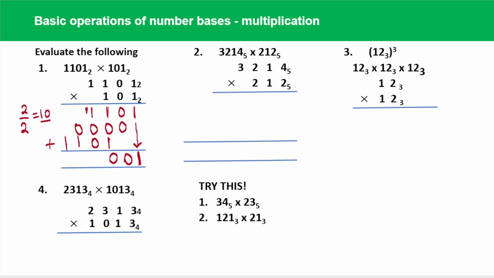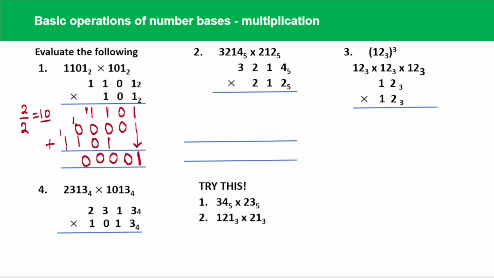1 plus 1 will give us 2, plus 0 that's 2 again. It will be wrong to write 2 again. So we divide the 2 again by the base, just like we have done here. So 2 divided by 2 is still 1 remainder 0. So we write the remainder. Again, we carry the whole. 1 plus 0 is 1, plus 1 will give us 2. Again, it will be wrong to write 2 here. So we divide the 2 again by the base. 2 divided by the base is 1 remainder 0. Again, we write the 0, we carry the 1.